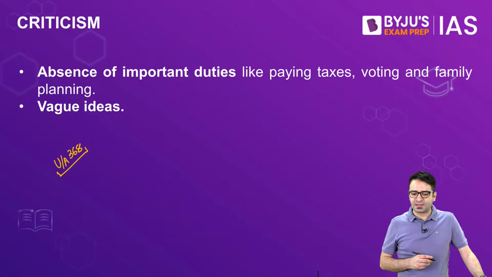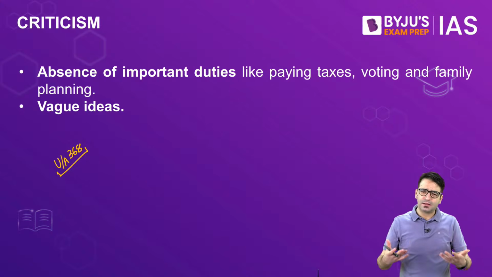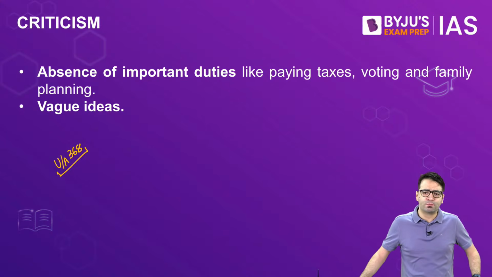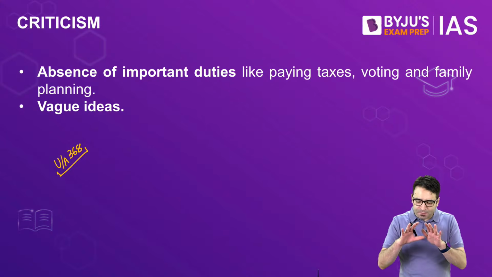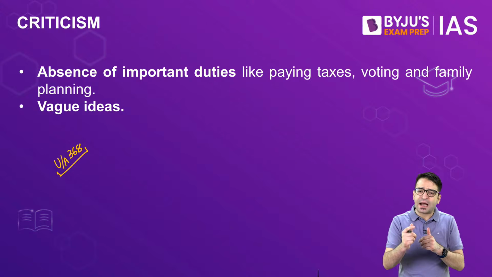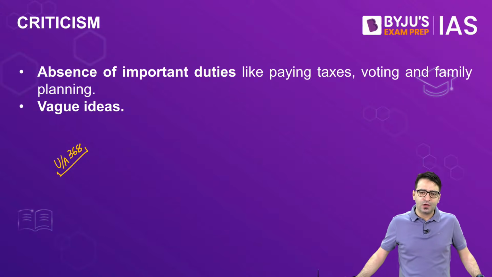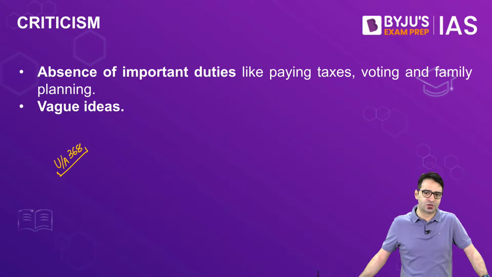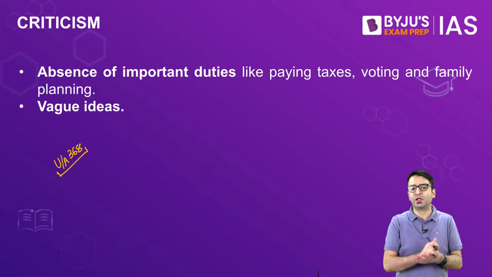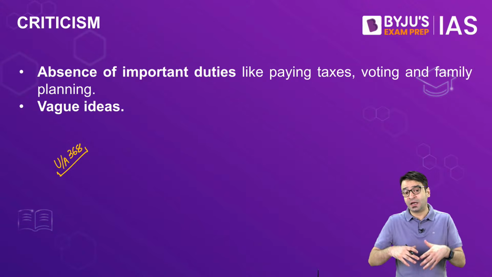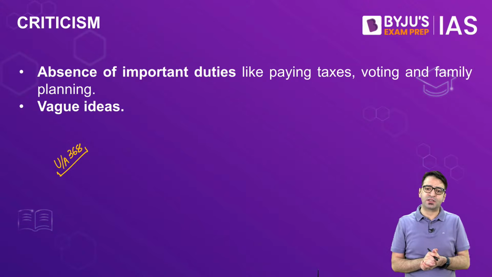Sir, then what is the basic structure of the Constitution? This is something which is done by the Supreme Court. It's the power of the Supreme Court to add more and more features of the Constitution to the list of the basic structure. Rule of law is part of the basic structure. Parliamentary democracy is part of the basic structure. Independence of judiciary is part of the basic structure.